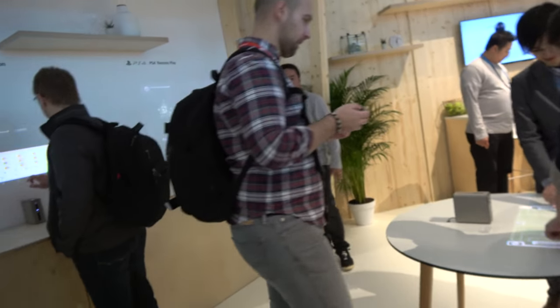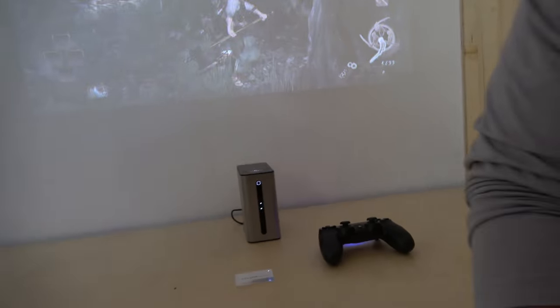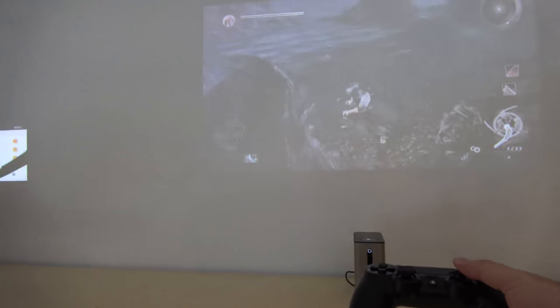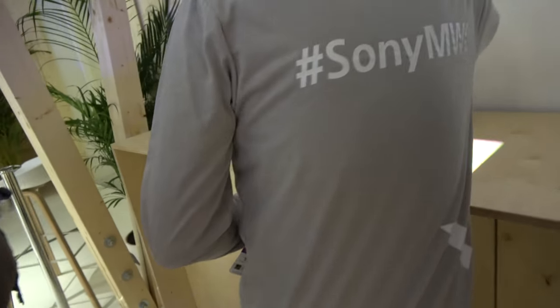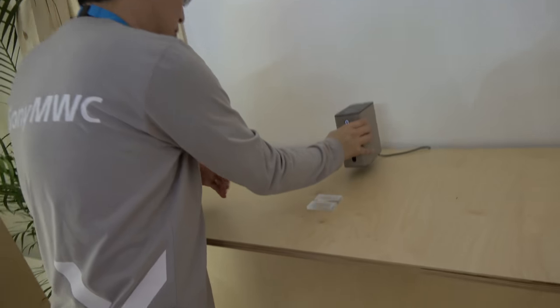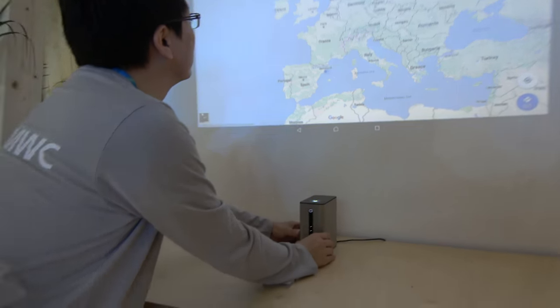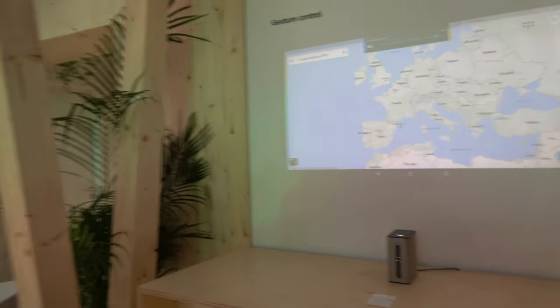Can you show the Air mouse? There's, for example, you can play video games. Yeah. And let's try, how do you do the finger? Can you do the finger control? Let's try over there. Yeah. So you can actually pull it back and have a big screen. Yes, up to 80 inches. Yeah, and you can do finger.